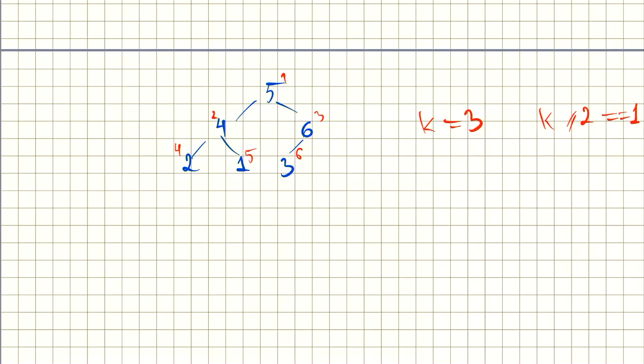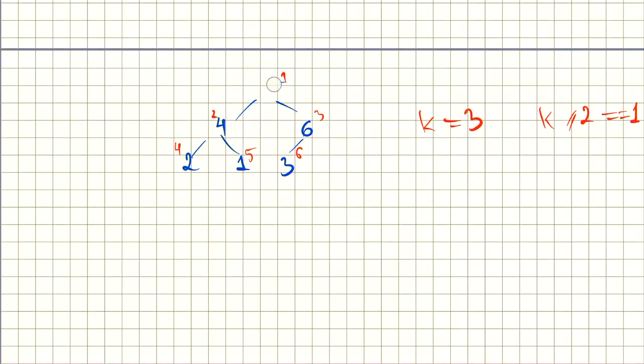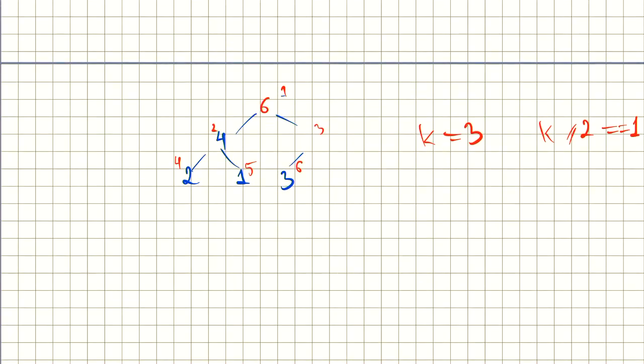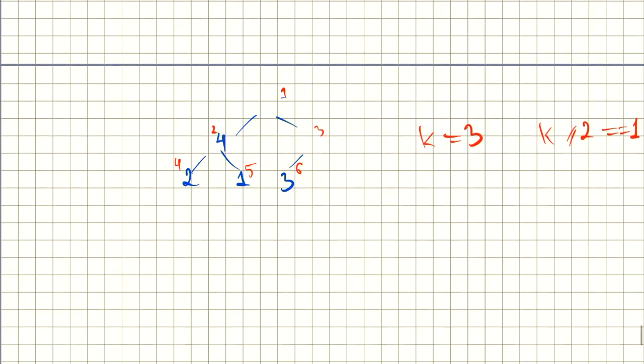So we know that the parent of this node is now 5. And we check, does the invariant hold? No, it doesn't. So we have to swap them again. So we remove 5 from here, and we put 6 here and 5 here.